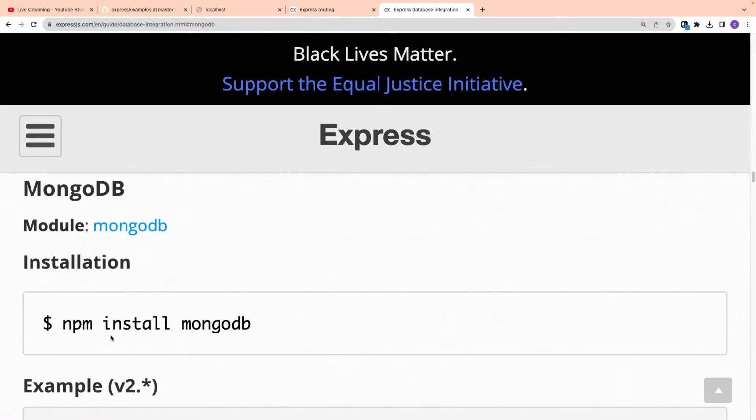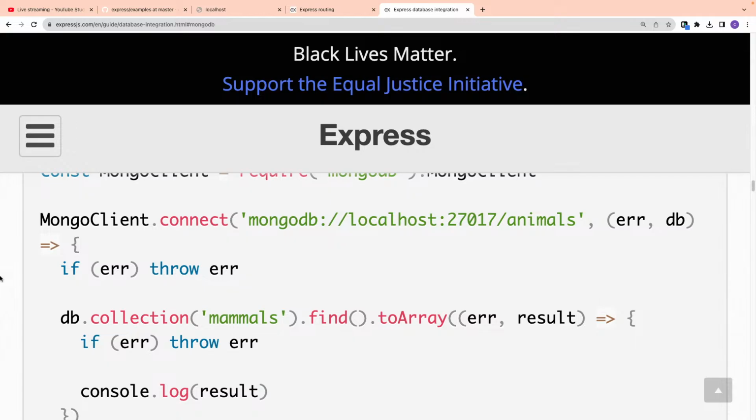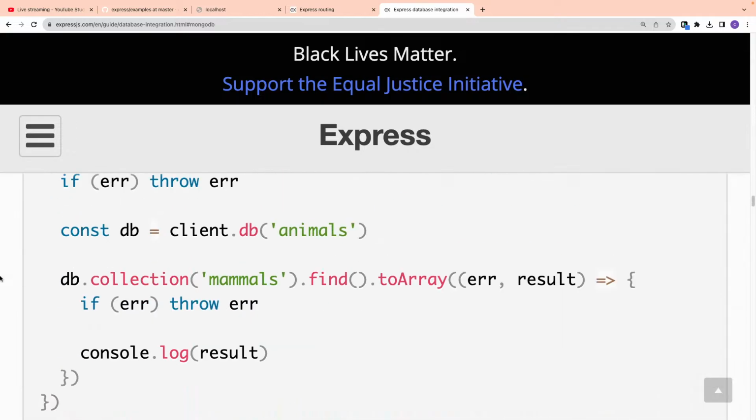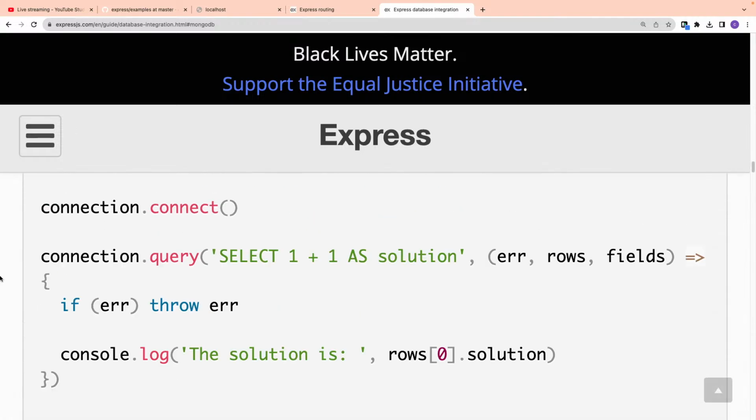In the next live stream tomorrow, I will be covering MongoDB, how we can connect with MongoDB, and we will cover extensively MongoDB, MongoDB Atlas and other things, Mongo Compass, right?